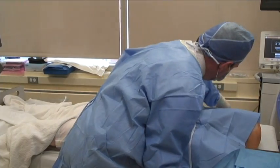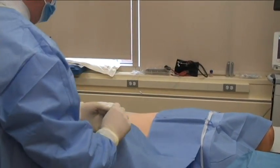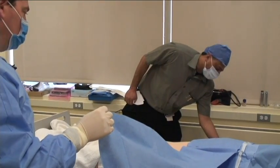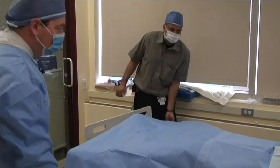Gopal, would you mind grabbing the very corner over there on that end and pulling it with me over the patient? I'm going to be careful and grab the underside, since I don't have gloves on, but that should be okay.